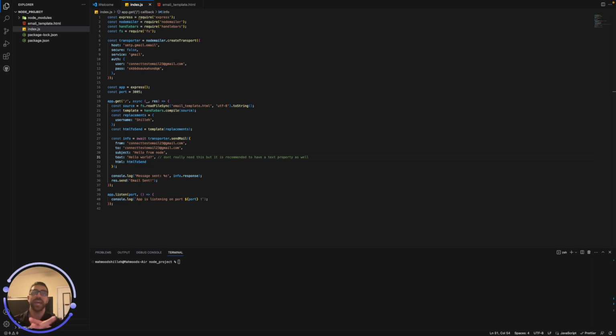Today I'll be showing you guys how to send dynamic HTML based emails to your users in your Node application. And this is really important when you want to streamline the sending of emails. Let's say you have multiple users and you want to send a really large template, and you want to pretty much streamline this whole process by dynamically inserting values into that template depending on the user you're sending to, or depending on the person or whatever. And this is just a great way to do it.